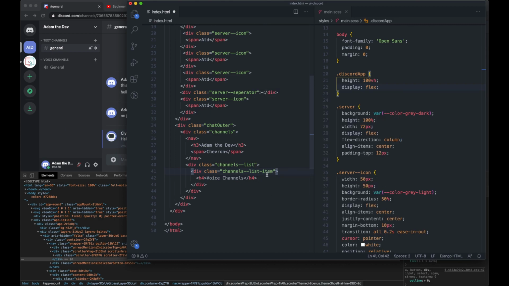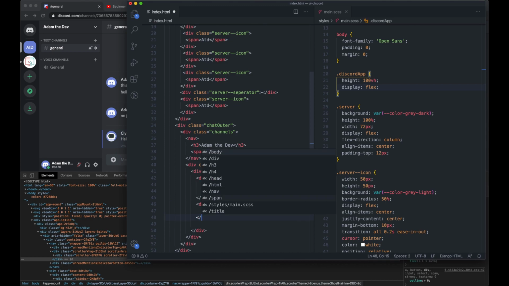I'll call it channel list item, actually, and then we can have dot channels list header. This can have an H4, and it can also have a span for the plus. And we can call this the content.